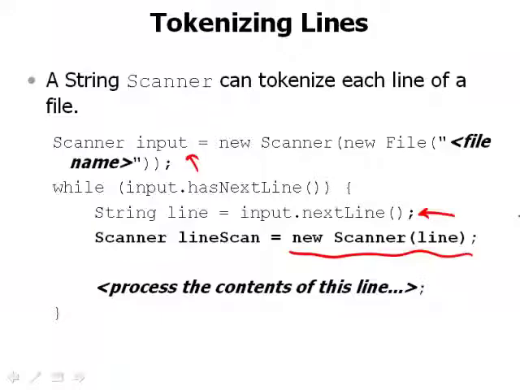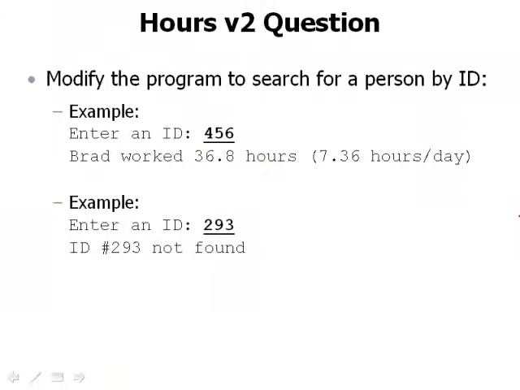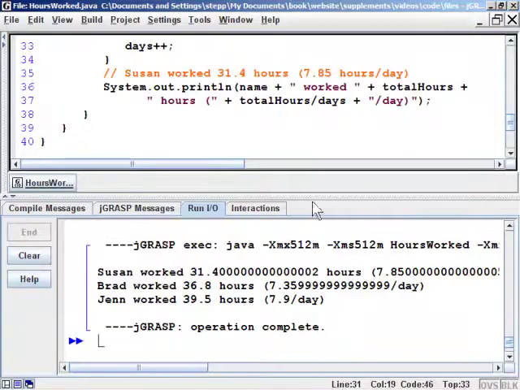Well, so what I'd like to do is look at a variation of the problem, where we would actually make it search for a person by ID. And rather than listing every employee's hours, it would only show just that one employee's. And of course, if we type an ID that isn't found in the file, then I want to print a message that says ID not found. Okay, well, how do I add that to the code? Let's think about that for a second.